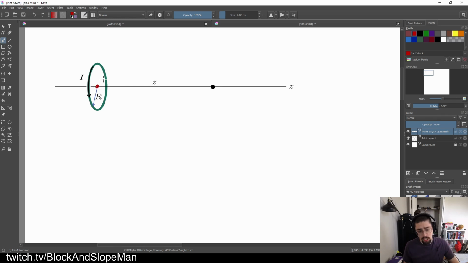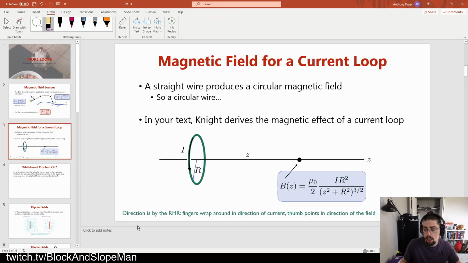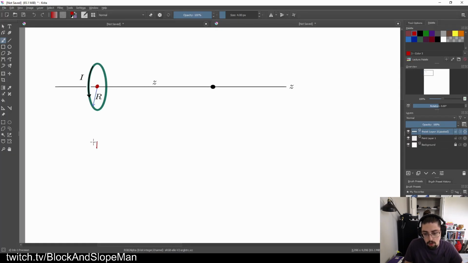So the first thing that I actually need to do is I need to find out how much field strength we've got right in the middle. So I'm going to go back and I'm going to steal this equation real quick, right? We know B of z is equal to mu naught over 2. And I always screw this up, so bear with me while I act a little bit slow with this thing. Or let me do this in black, actually.